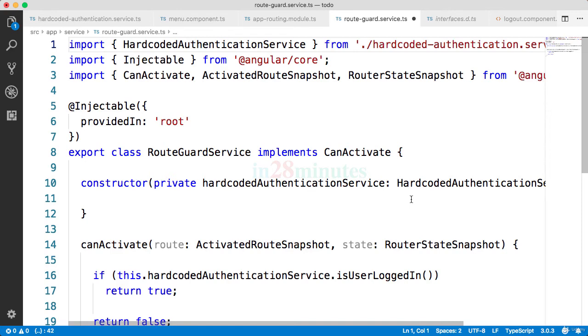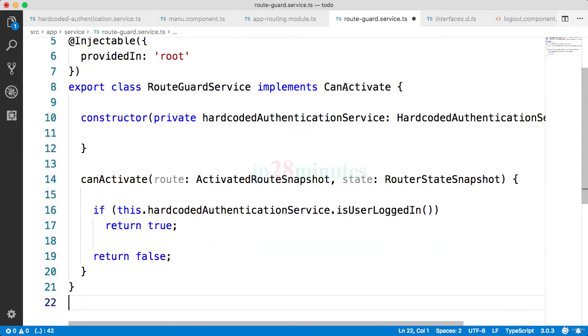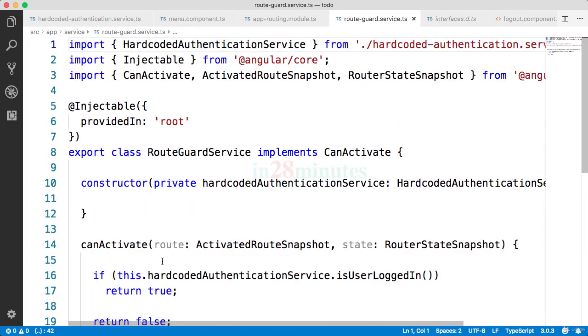In this step, what we did is we implemented a quick route guard service. In the router, for each of the links, before we go to that specific thing, we want to check if the user is actually logged in before we can see the to-dos or the welcome page. That's what the route guard service enables us to do. We just needed to implement the CanActivate interface, and it defines a specific method based on the route and the route snapshot. We don't need to use any of that information. All we need to do is use the authentication service, check if the user is logged in, and if so, return true, otherwise return false. Let's make use of this service in the next step. Until then, bye bye.